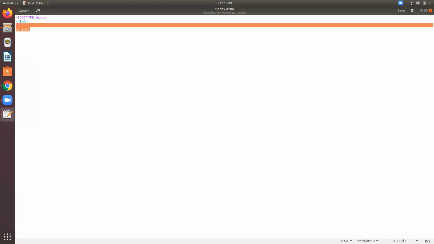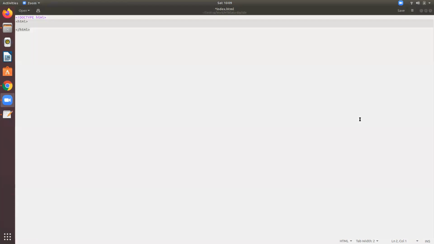html, /html. Don't worry, I'll post every change I make in the chat. So I'll post this in the chat now. Okay, there it is. So you can see it says html and then /html. That's the standard structure for HTML tags. You have the name of the tag inside the left facing and right facing arrow, and then you have another tag that's exactly the same, except there's a / in front of the name. So this is like opening the tag, and this is closing the tag.